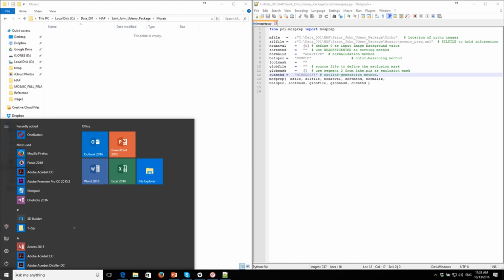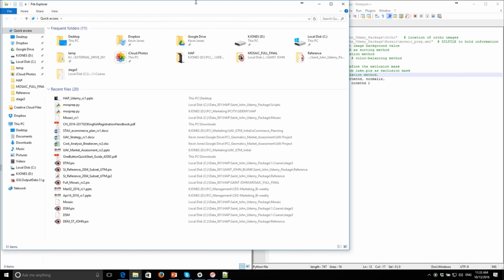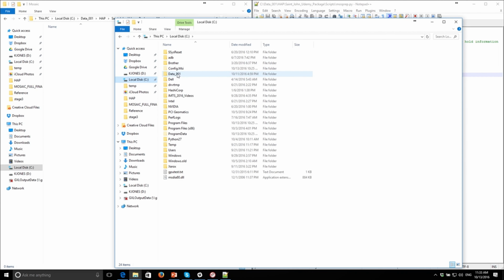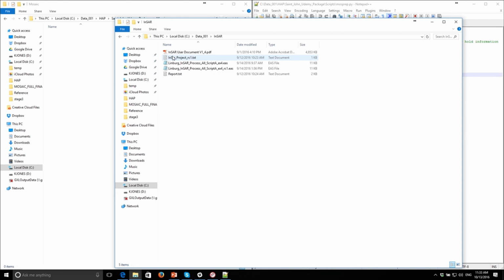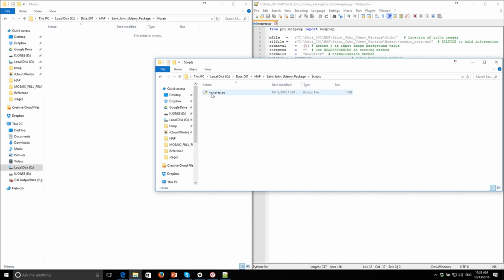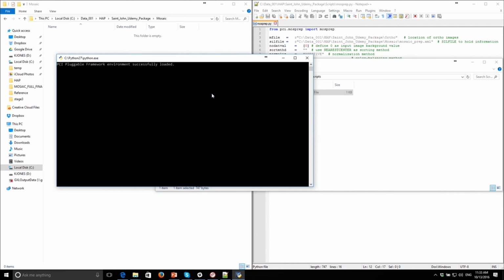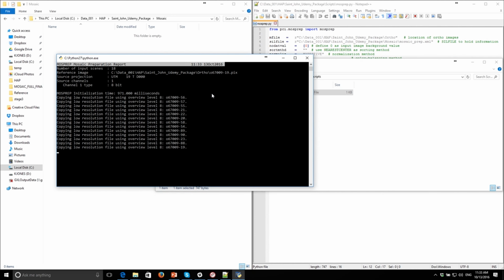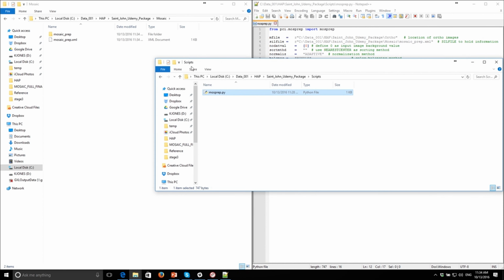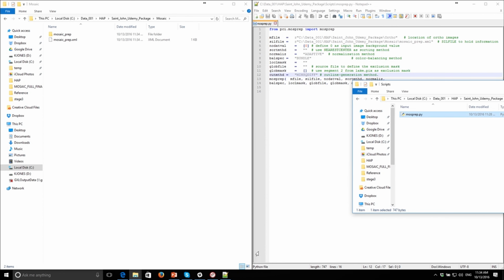To execute the Python script, I can do it in many different ways. Probably the simplest way is to just double click the file and the Python interpreter will initiate the script and get everything going. So if I go to the folder where the scripts are located, I can simply double click the script and everything's going to run here. So there we go. That just took a few moments.